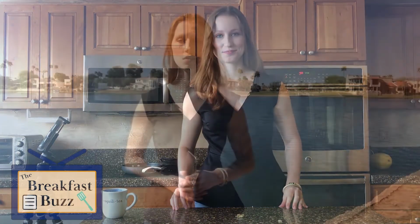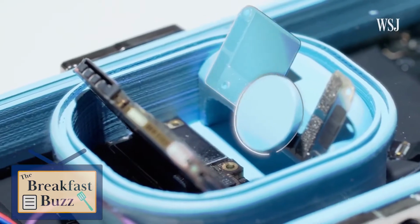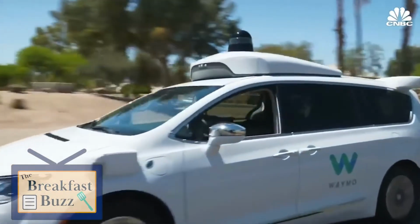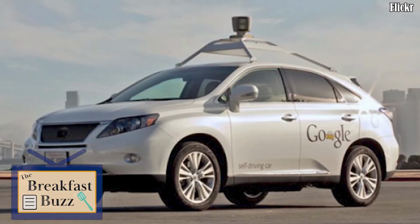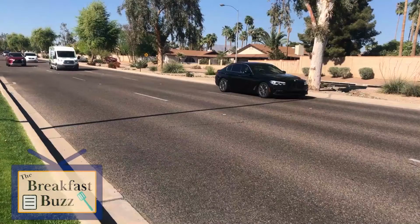Now while that's cooking, here's our next story. Could your old iPhone become a brand new car? The Wall Street Journal reports that they built a car from old iPhones to see how Apple might do it. Apple has been discussing the potential for car making for years, and with the increasing interest in autonomous vehicles, this idea could soon become a reality for the $2 trillion company.